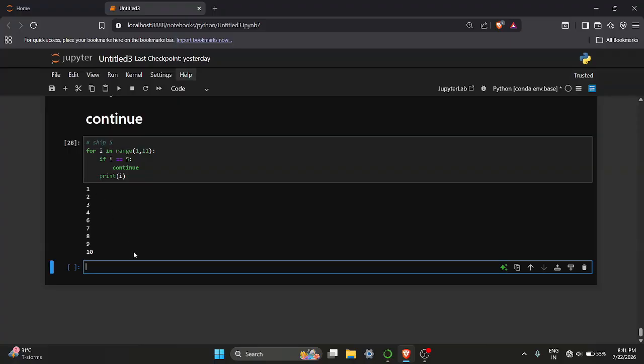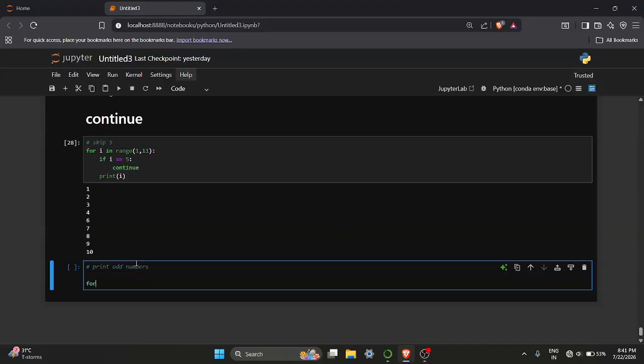the next problem which we are going to do is print odd numbers. Firstly, we will define our range, for i in range. Say I want to print odd numbers in the range 1 to 10.